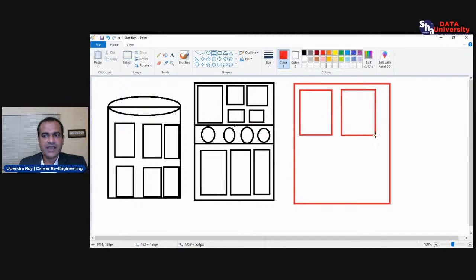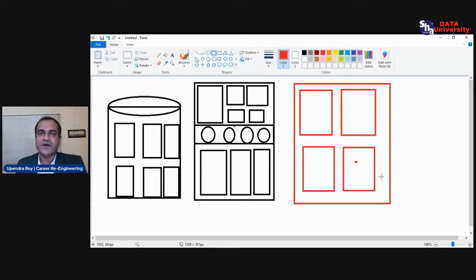For now, I'm treating only 4 tables. Likewise, it may be 400, 4,000, many more tables.